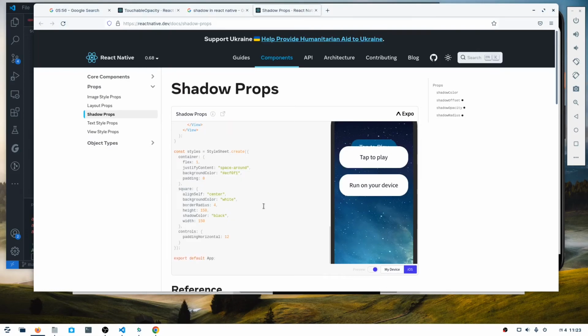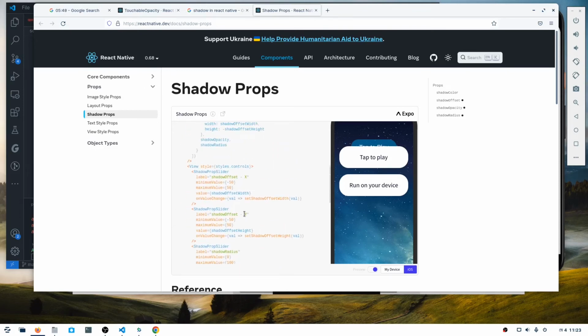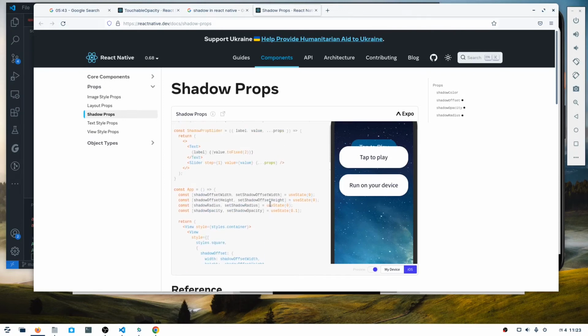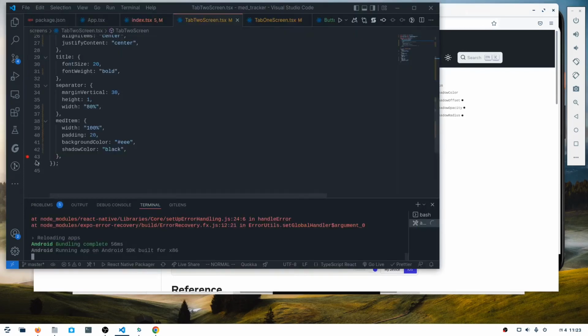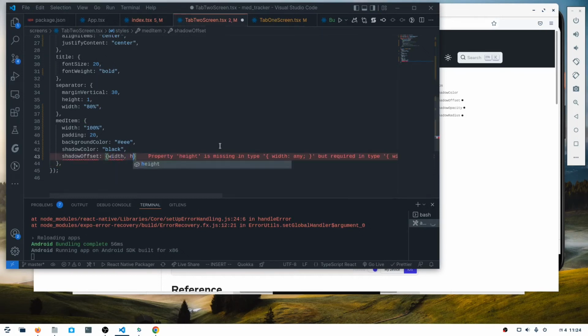We can have it like this. Okay, so shadow offset. Sorry for the breakpoint. Shadow offset, width and height.